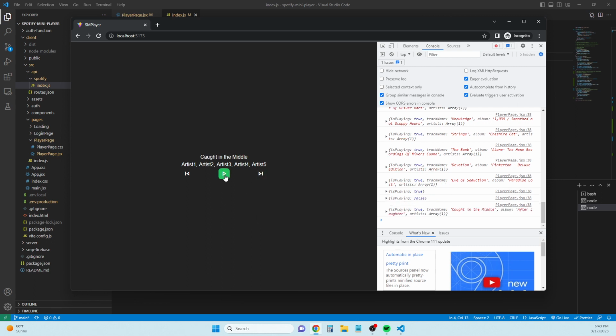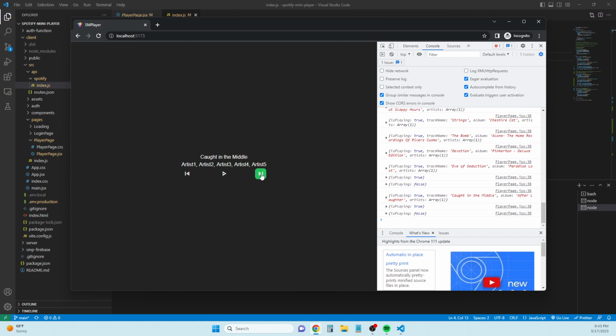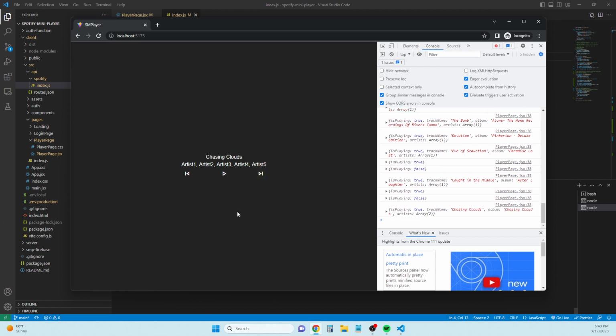There's a delay, but that's not a big deal. So if you pause it and you play, right now if I hit it too soon, it basically doesn't work because it has to get is playing.